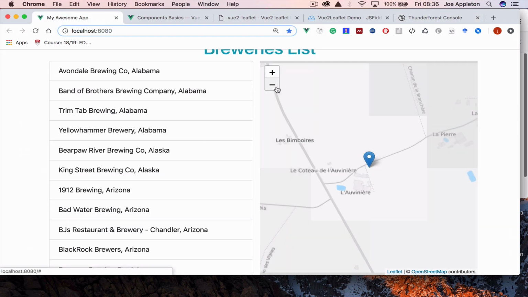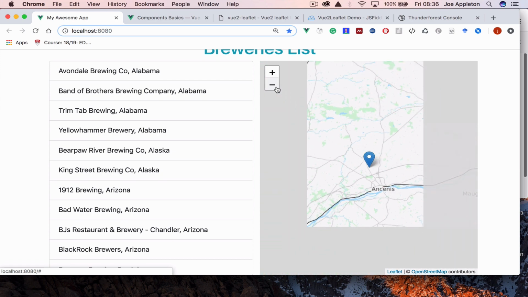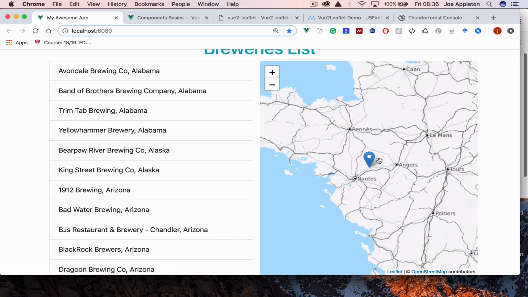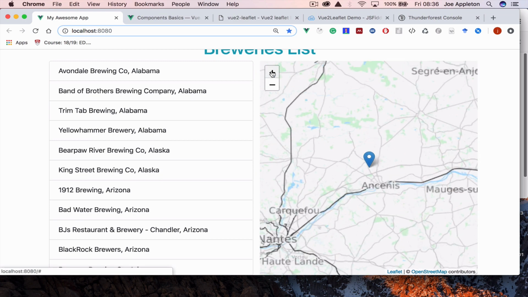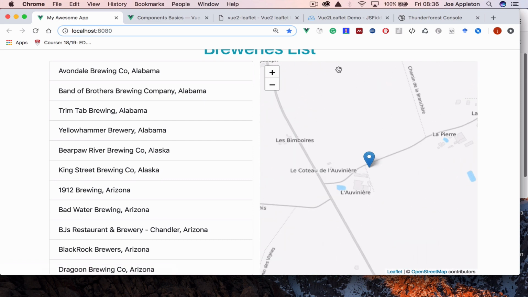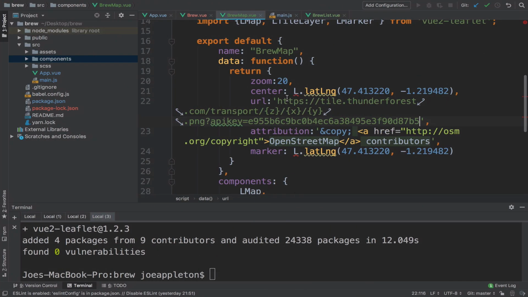I should see a slightly different rendering now. So the rendering has changed, although it's not entirely obvious, but you can see it's now black, and it's over France, but I have these transport type roads, which is quite nice. As you can see, I can see the roads in a bit more detail. Let's see what other types of maps we have. So you could change it to Pioneer. I have no idea what that is, but let's have a look at what it is. So you can play around with all of this as well.